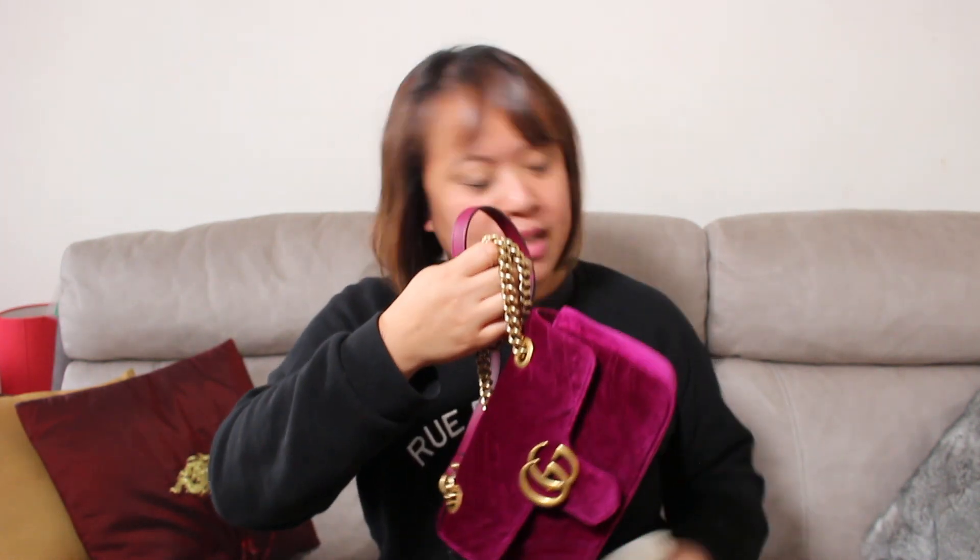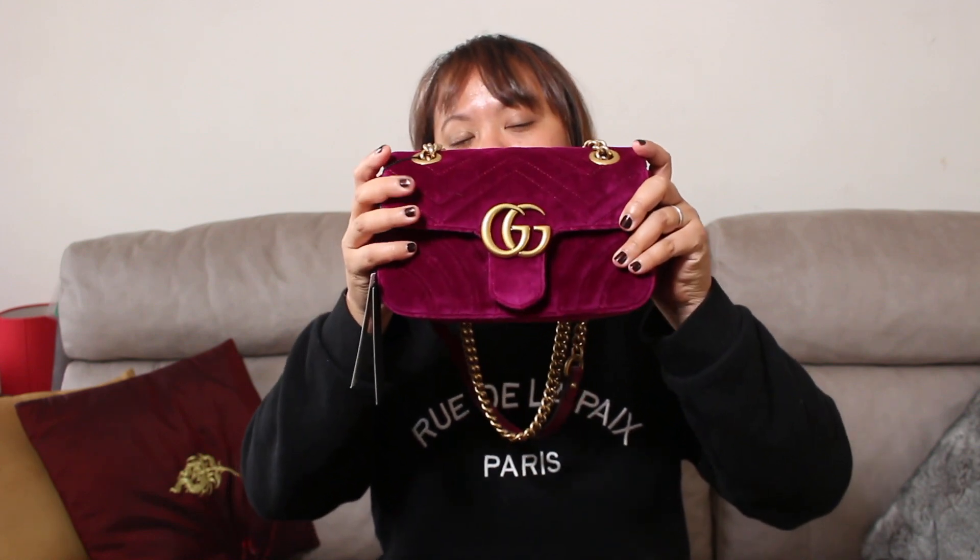You can see in more detail what this bag is. This is the Gucci Marmont in velvet in the size small. The reason why I chose this particular bag was I heard a lot of good reviews about it — in terms of where and how you'd wear it, a lot of YouTubers are talking about it in a positive way. And I wanted to show you in a little bit more detail.